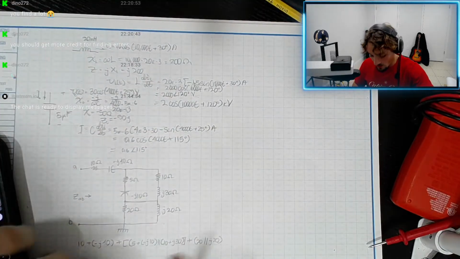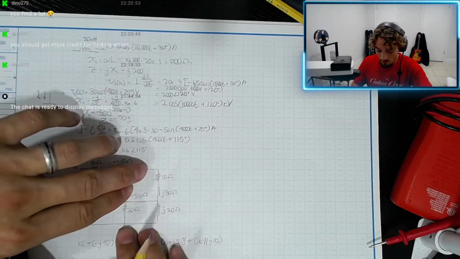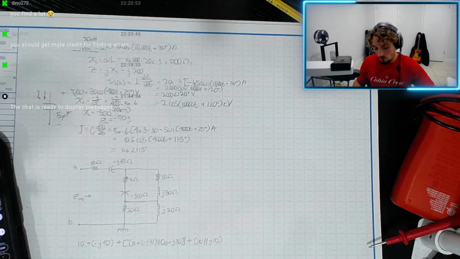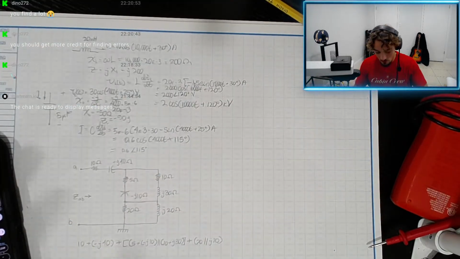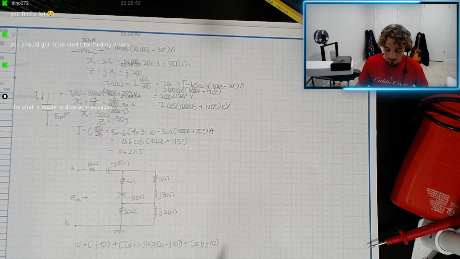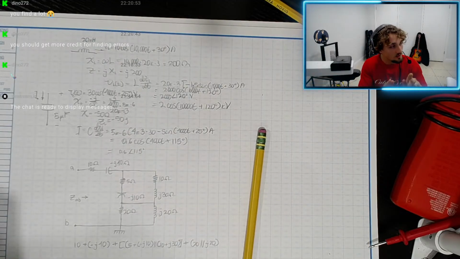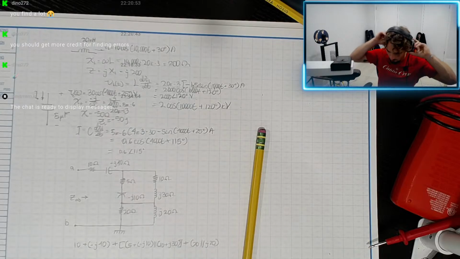Alright, we got our equation here. We've essentially broken this down into our series and our parallel, and parallel again in series with this right here. This sort of sequence of logical analysis, we break it down. All right, here we are. Then we have this long equation that we are just going to plug into our calculator that I need to go grab right now. Give me one moment.